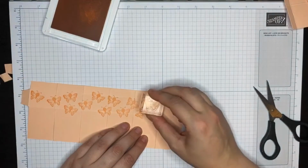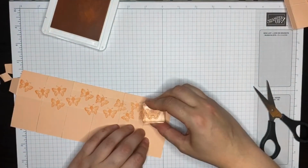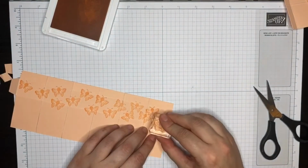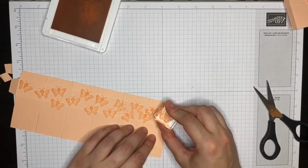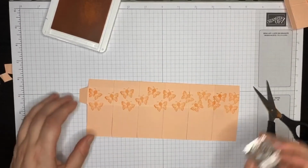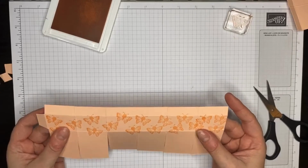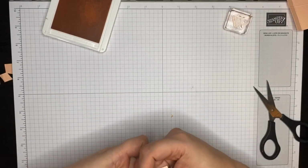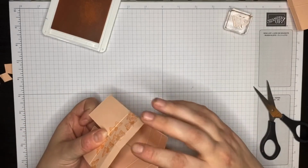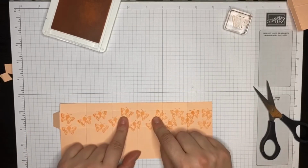Just turning my stamp ever so slightly to get a random stamping look. Like so. Actually, I'm going to pop one there. And that's that one done. And what I do is I then work out where the back's going to be, which is going to be there. So you've got these two, which are going to be the front. So you just pick one.